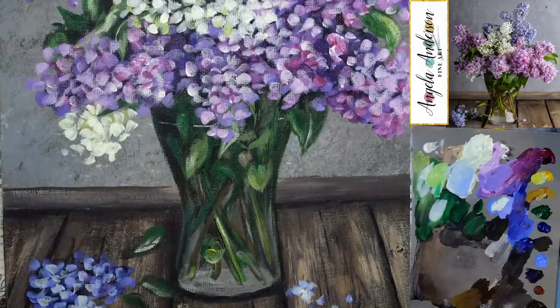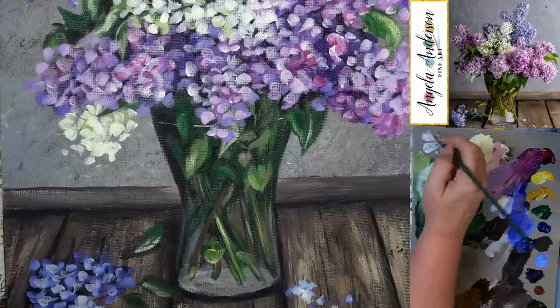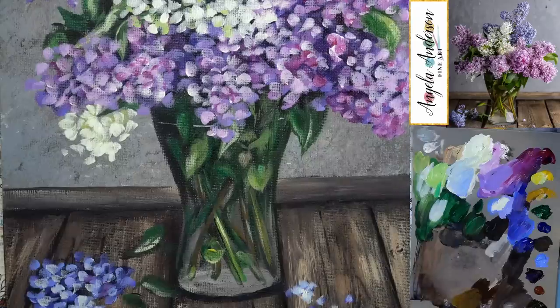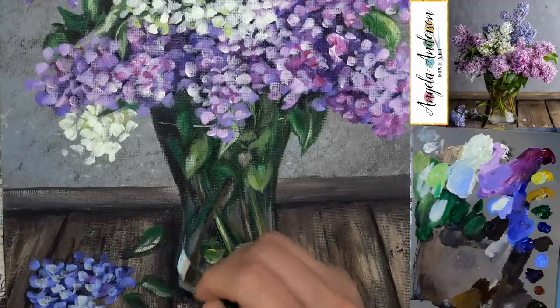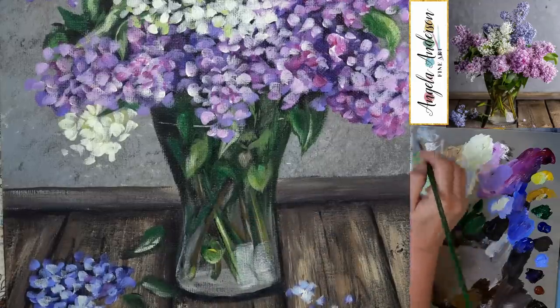I'm going to use the square brush and my zinc white. I'm going to add just, let's go ahead and add the phthalo blue here. A little bit of blue. I'm going to add it over the top of my vase right here. Create this shape, but I want it to be transparent. Let's go ahead and add a little bit of it on this side of the vase.